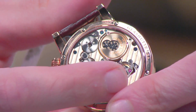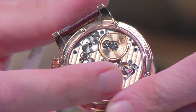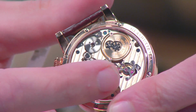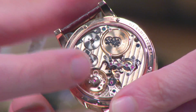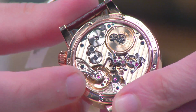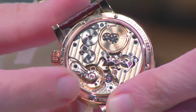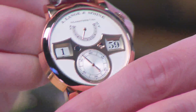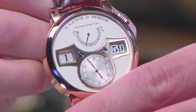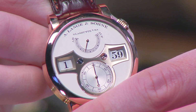You have a pinwheel, effectively an air brake, to slow down the energy as it surges through the jumper mechanism into a sort of time bridge that conveys the energy to the constant force hairspring. Finally, it's meted out in those quantized bursts through the constant force device to the escapement, so that it always receives the same amount of torque. Now, turning the watch over, you can see the watch preloads the minute jumper, and as it is about to turn, you will see the full turn of the hour.